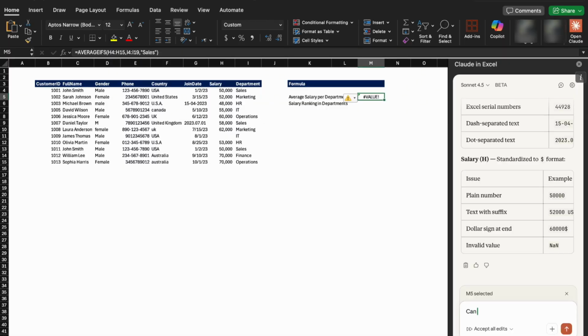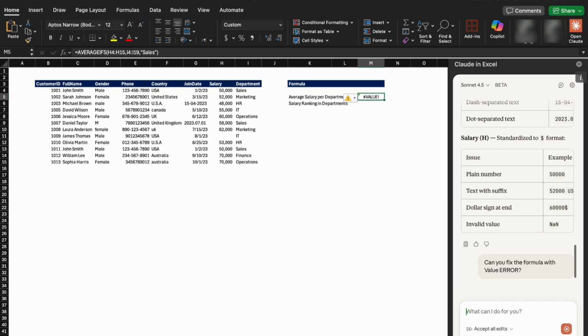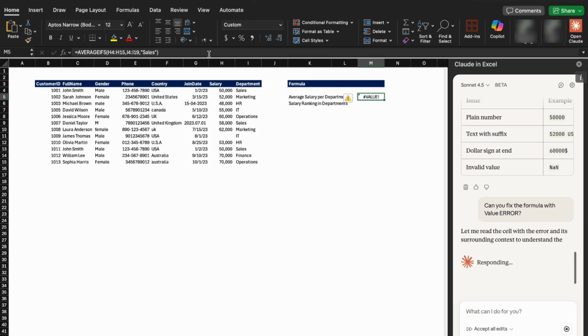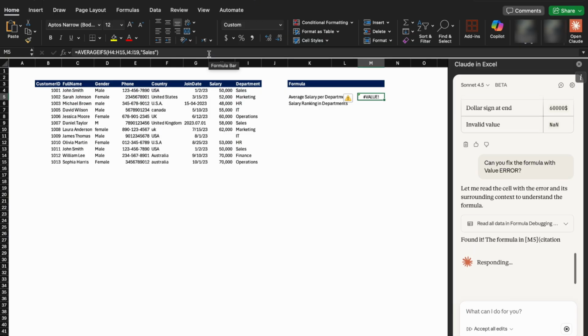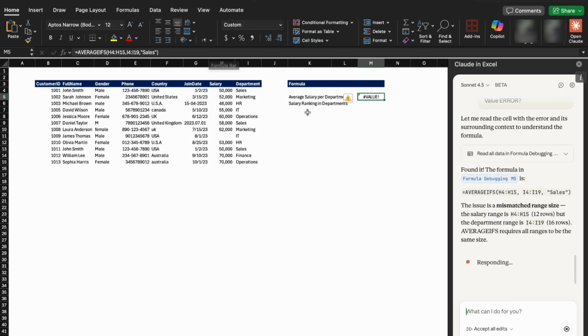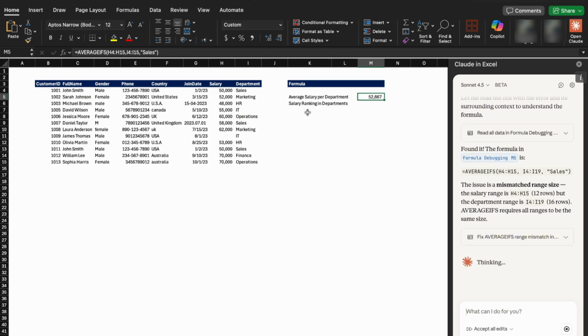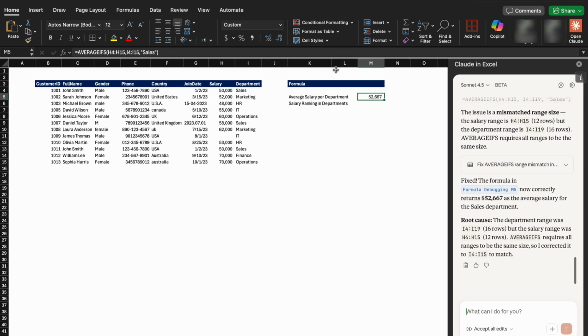I'm just selecting this cell and asking, can you fix the formula with value error? And now you can see all the ranges are right and it works. The average formula was inaccurate before, but now it's fixed. So you can see formula debugging is actually working perfectly in Claude.